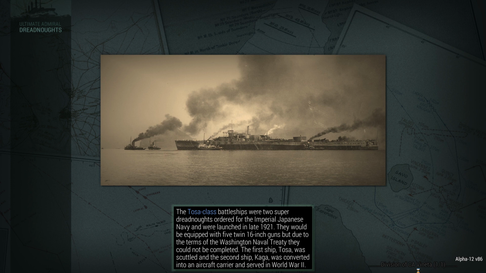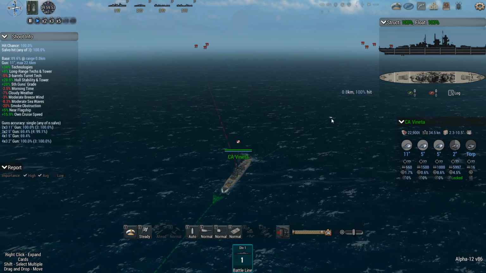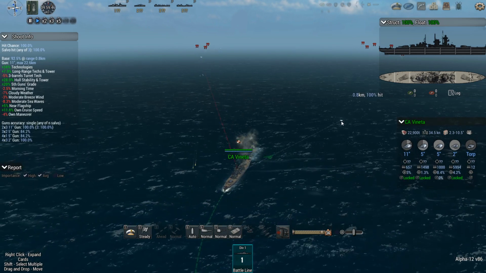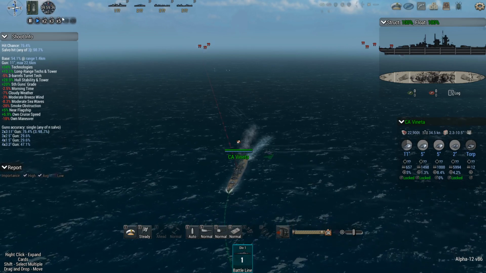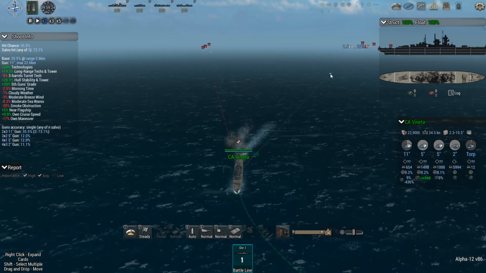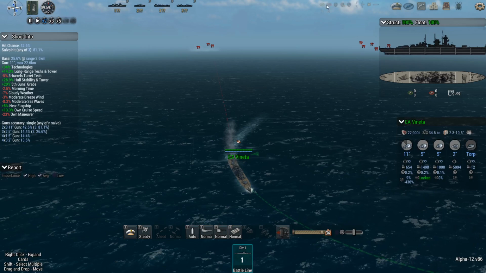Loading level. One division. All that type stuff. On paper, I should win pretty easily, but now I have had a thing where destroying light cruisers has been incredibly difficult. We're making our turn on around. Nobody's gotten any hits yet.